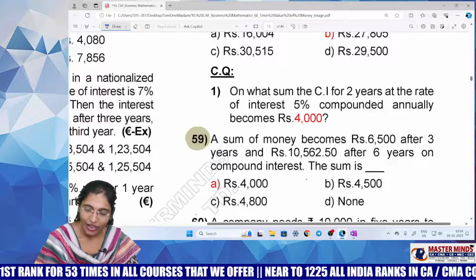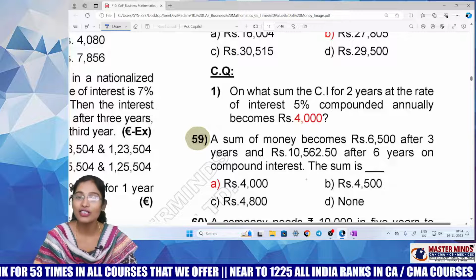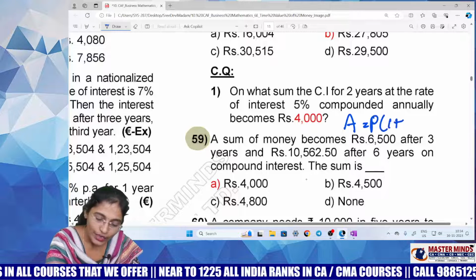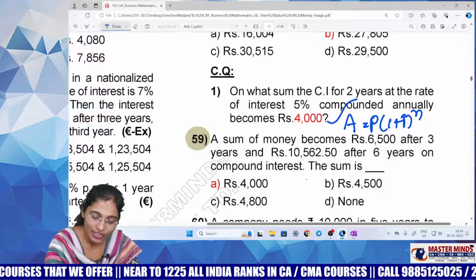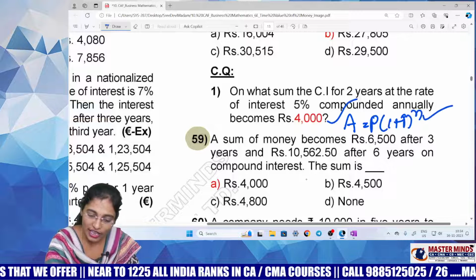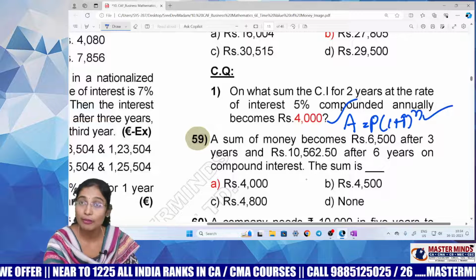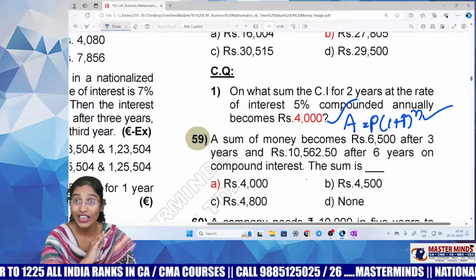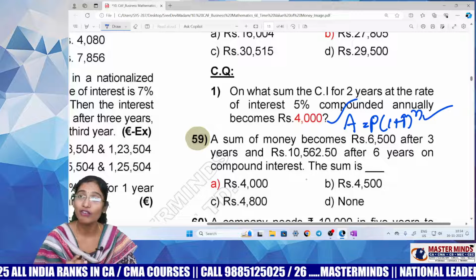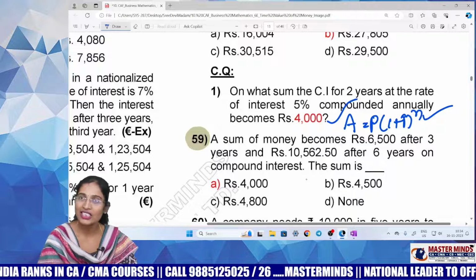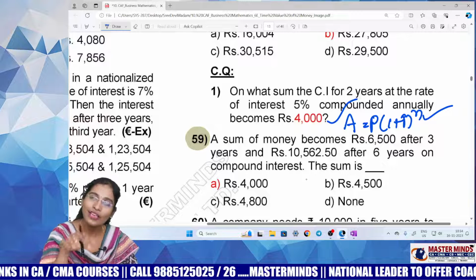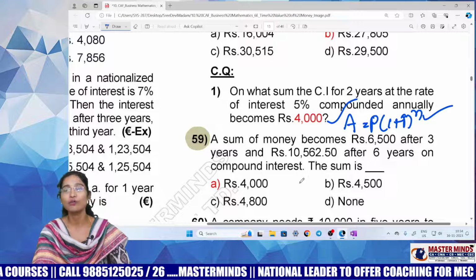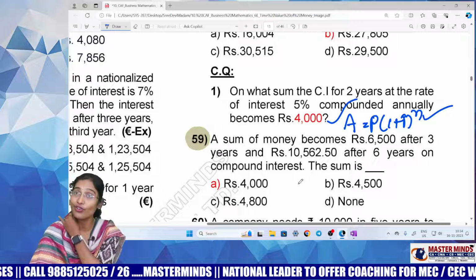Yes. Option verification is not possible because here we are given with amounts. Amount formula ఏంటి? A equals P into 1 plus i whole power n. Amount is there in the question. Time duration is there in the question. Rate of interest and principal must be covered, but principal is there in the options. Rate of interest is not covered. అంటే నలుగురు cover అయితేనే option verification కుదురుతుంది, but here A is covered, n is covered, P is covered. Who is not covered? i. That is the reason why I'm not going towards option verification. Of course, option verification is not possible also.